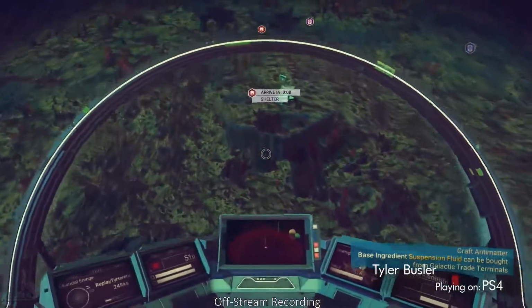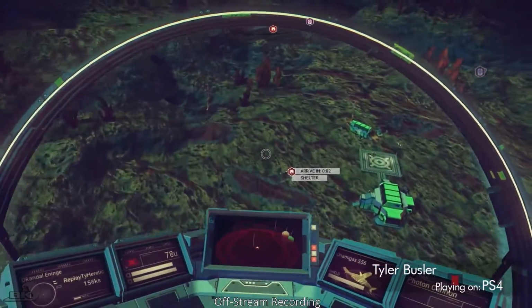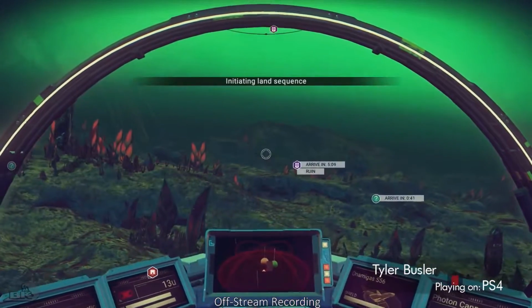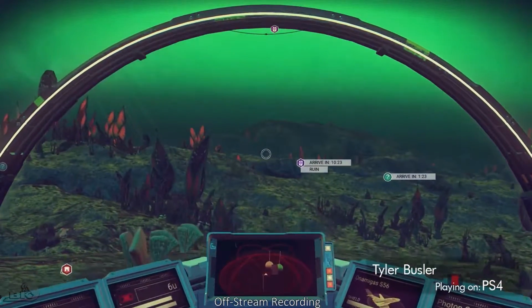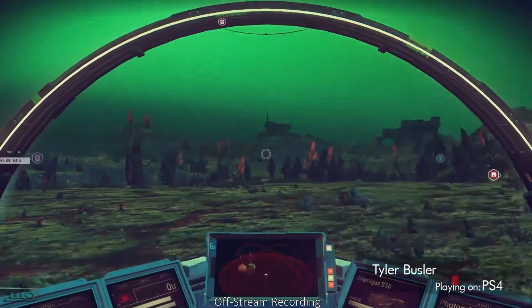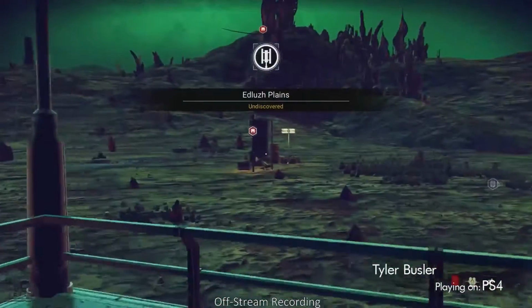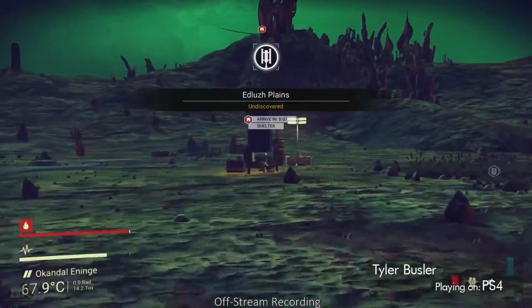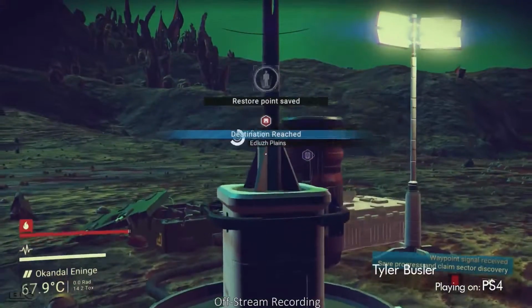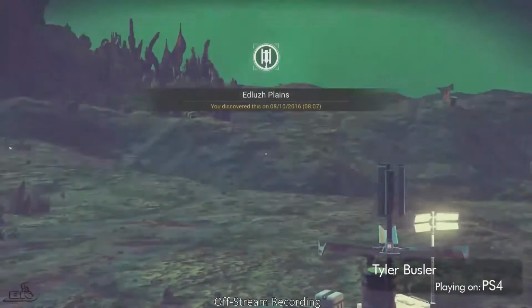Oh, we went too high. Alright, we almost left atmosphere. There we go. Okay, and park. I think we're landing on the site. Yep. Alright. Edeluge planes. Does it mark this as found?